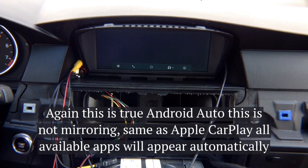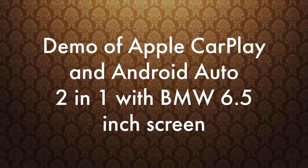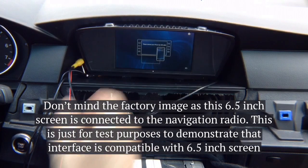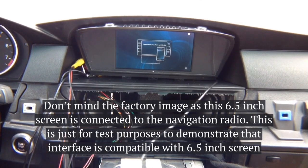Now we're gonna show you everything the same on a 6.5-inch screen. Alright, so now we're gonna demo 6.5-inch. Don't mind the factory screen because it's the radio from the big 8.8-inch screen, but we're going to show you how the CarPlay and Android Auto works. So you're going to press and hold the menu on your iDrive, and now you got perfectly center image. And on that image, we're going to show you Apple CarPlay and Android Auto. So first, let's show you the demo of Android Auto.